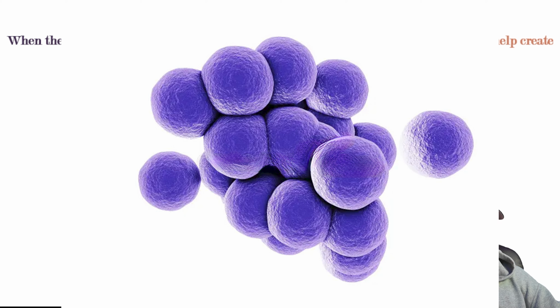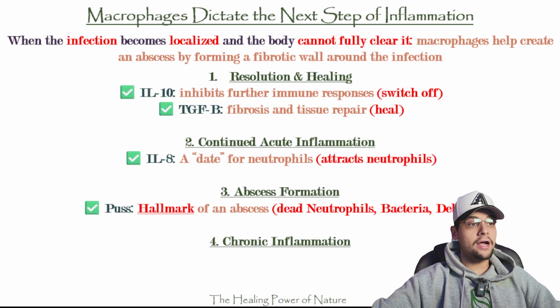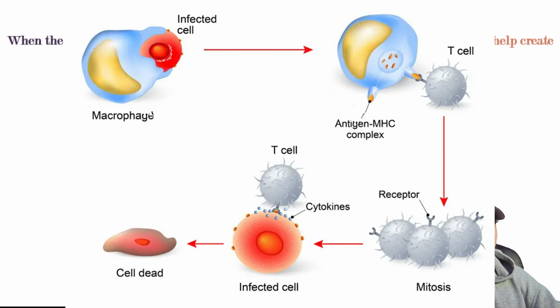The bacteria trigger the immune response, leading to pus formation, and macrophages help wall off the infection by creating a fibrotic capsule around it. Next, macrophages can help produce chronic inflammation. If the infection or injury persists, macrophages shift to a chronic inflammatory response. They function as antigen-presenting cells, or APCs, and present antigens to CD4 positive T cells via MHC class II molecules. This activation of CD4 positive T helper cells leads to the release of pro-inflammatory cytokines, driving chronic inflammation.